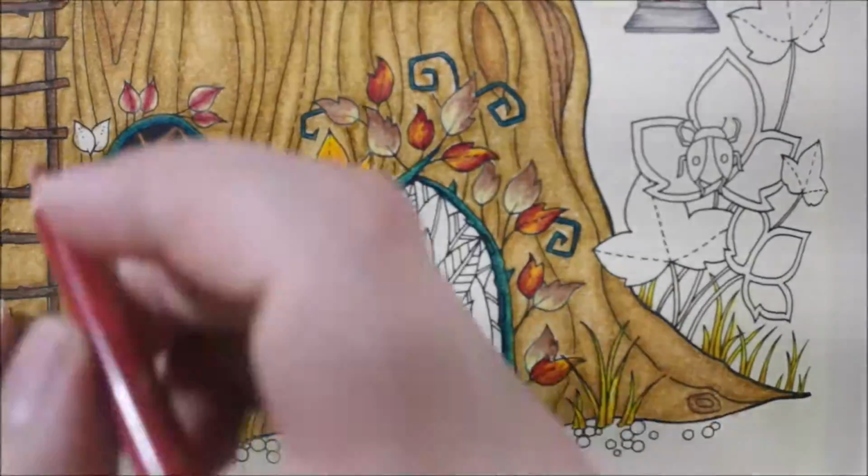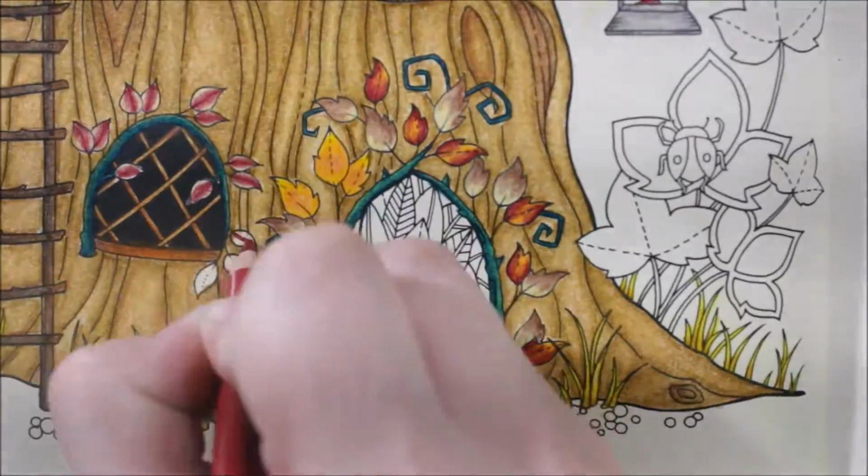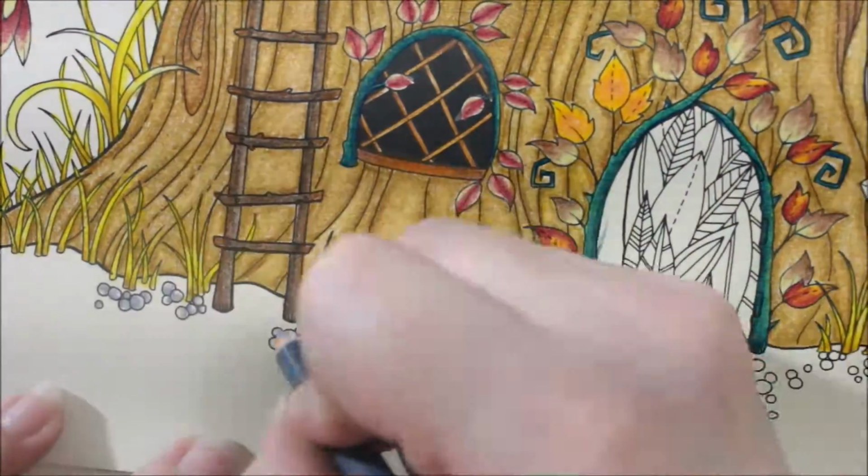I'm not a big fan of how these leaves around the window turned out, but again, I was experimenting and just changing it up and trying not to have my leaves all look the same.